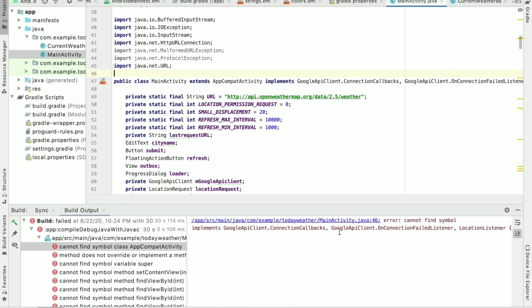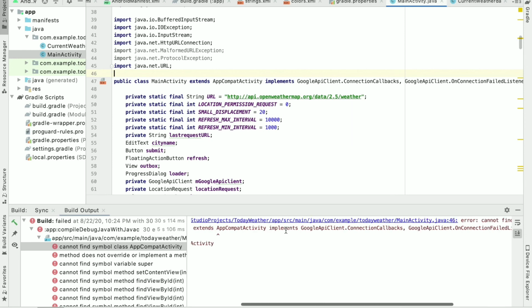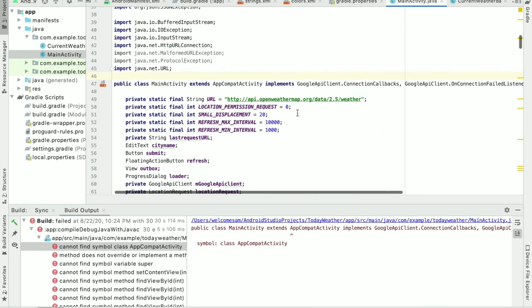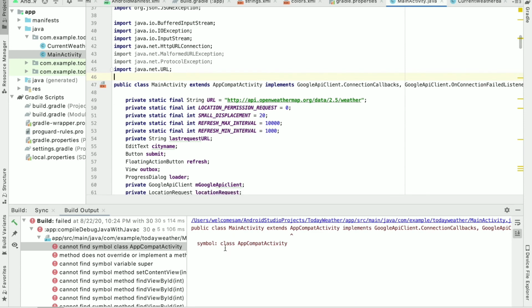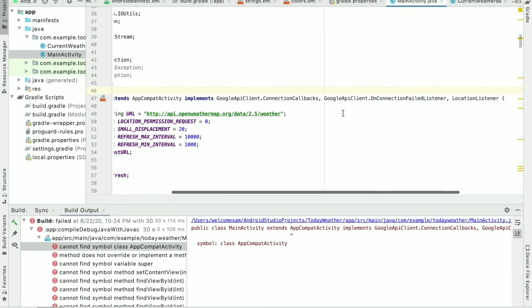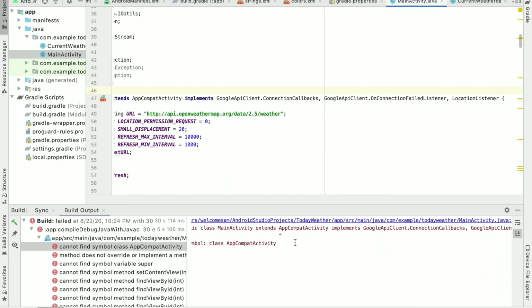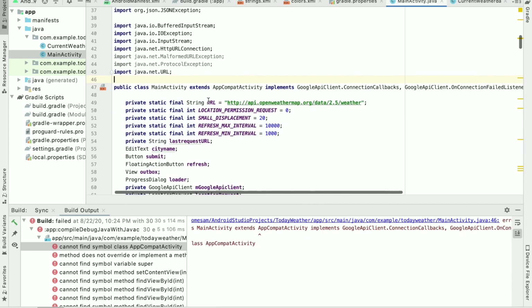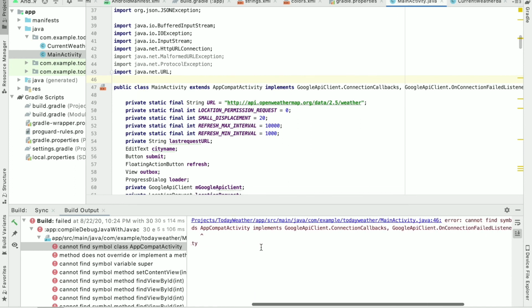Okay, error: cannot find symbol. Okay, public extends, implements, implements. Symbol class AppCompatActivity.